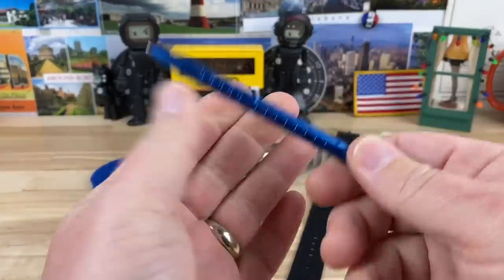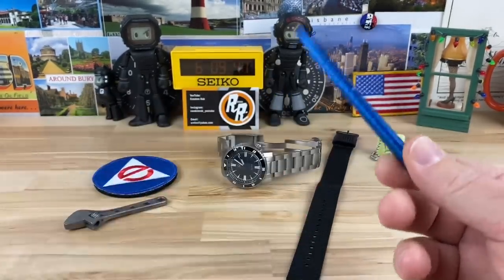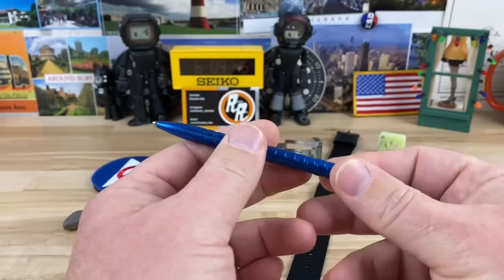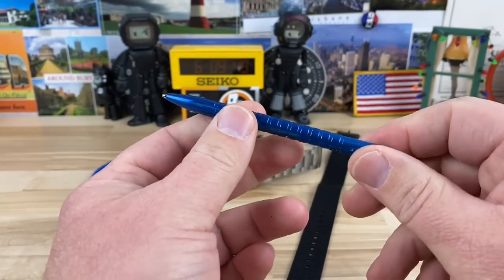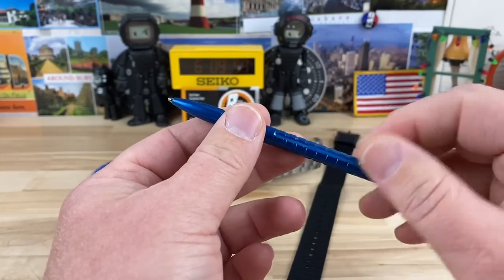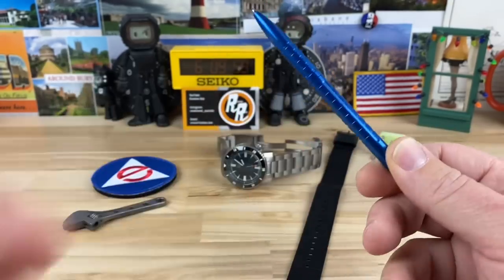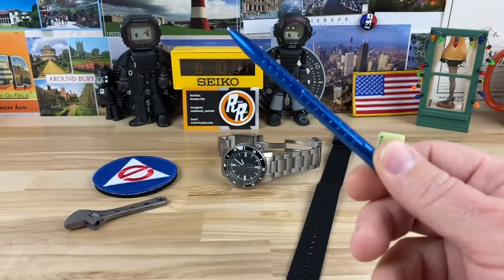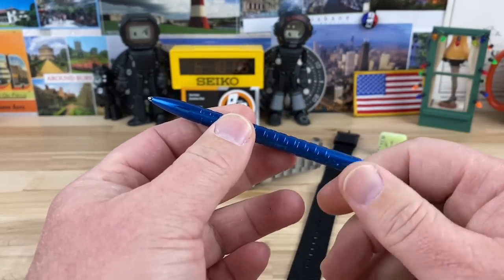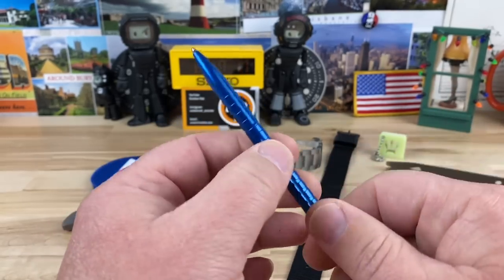One thing I've actually started using versus just regular cheap pens I had laying around — one of the awesome items sent over, which is more for EDC but just regular use, it's awesome. It's an aluminum, made-in-the-USA pen with a replaceable charged cartridge inside. They're anodized, there are a few different colors. The pen is $39.95, but they're a limited amount. Pretty much all of their items, they only make so many and then they move on to another cycle.